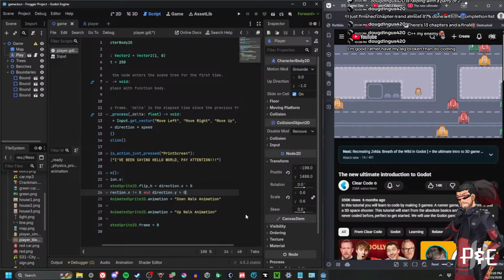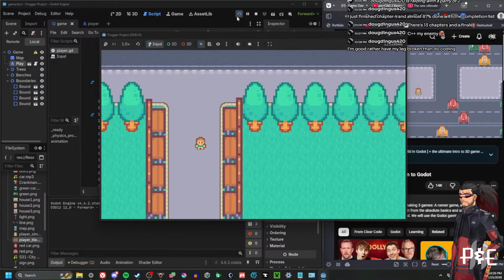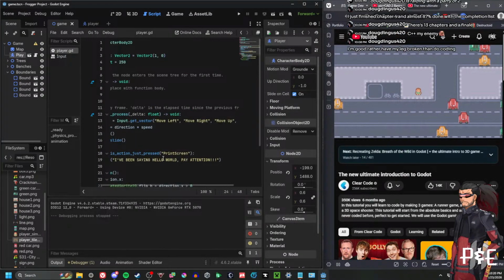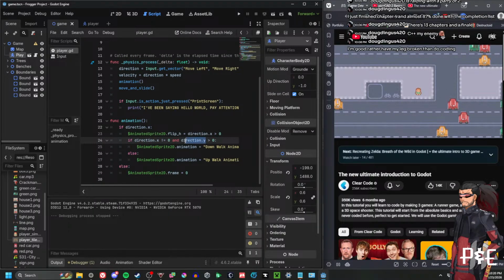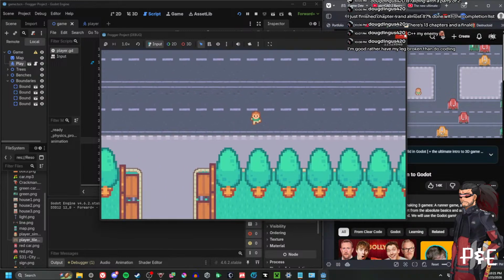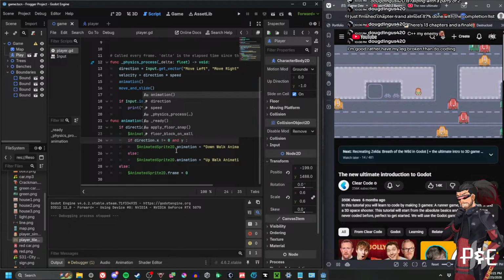Direction dot y greater than 0. And direction dot y is greater than 0.